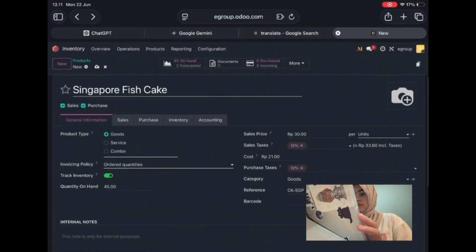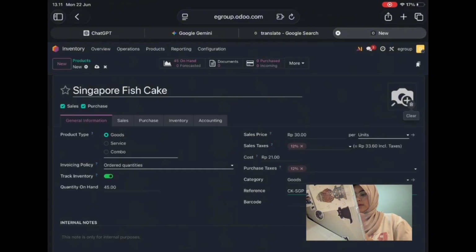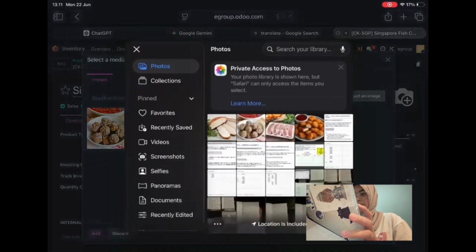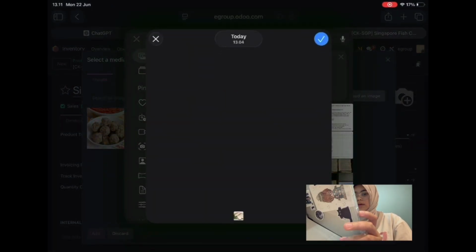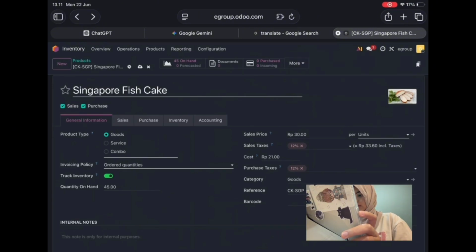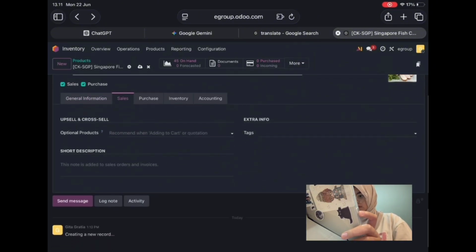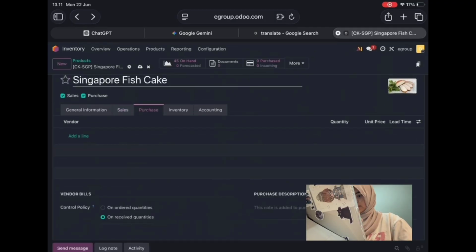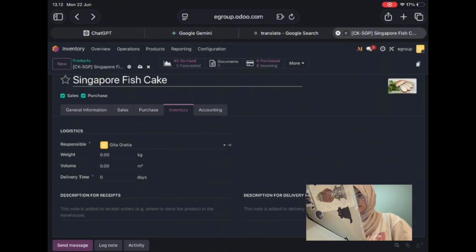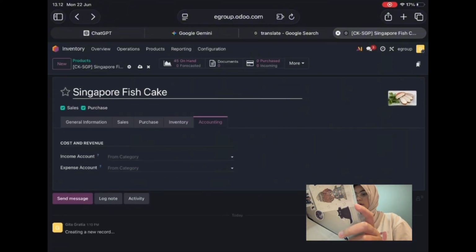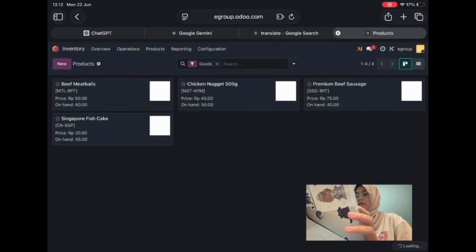Okay, and then I'll put the photo of the product and input the picture, and for the sales information, the product is already there, the Singapore fish cake.